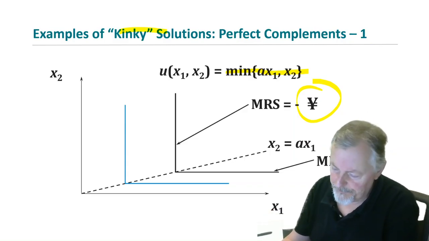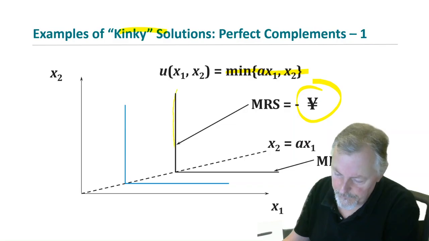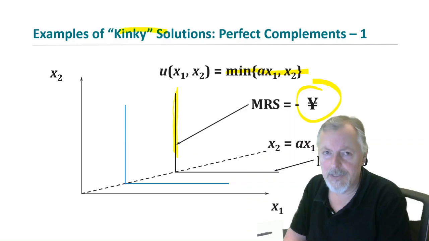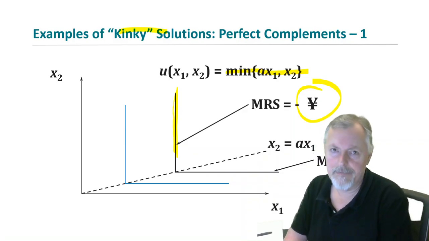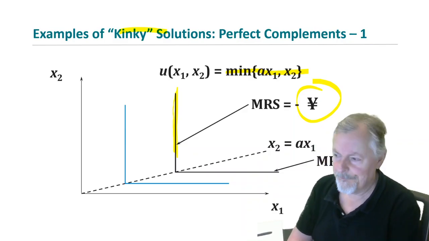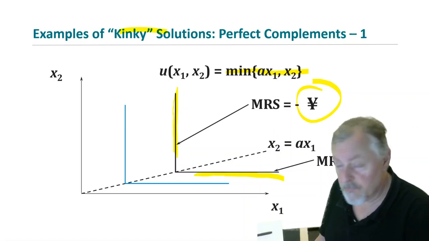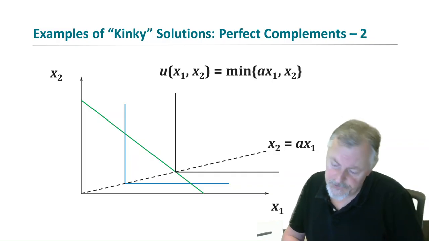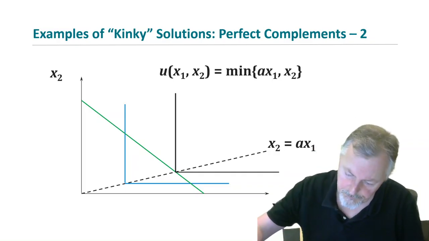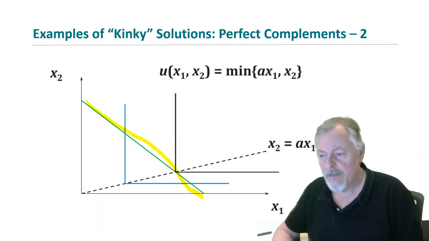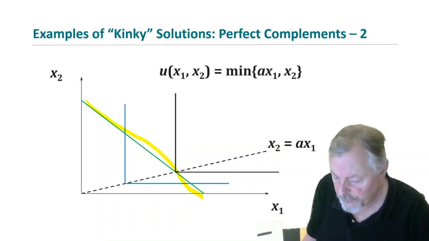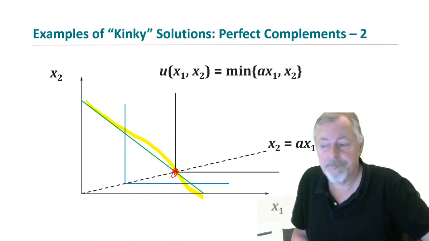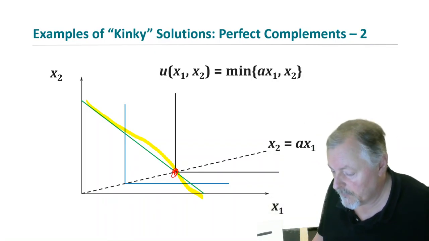What is the slope of the indifference curve on that vertical segment? Well, the slope of a vertical line is not defined, so it doesn't have a slope. The slope on this segment is 0. That's defined. Well, just visually, if this is the budget constraint, you can tell what this person's going to choose. They will choose that consumption bundle right there. It gets them on the highest indifference curve, namely that one.